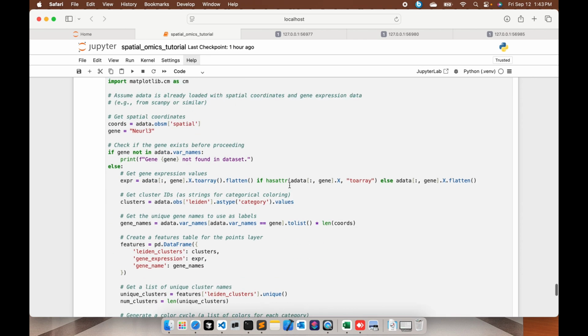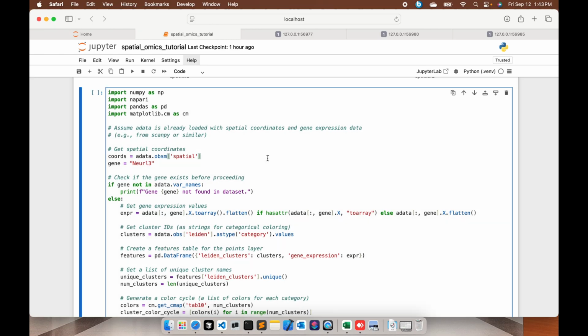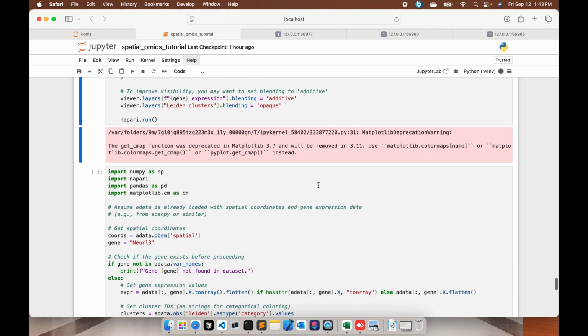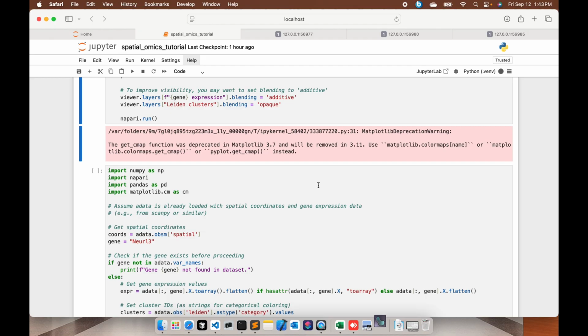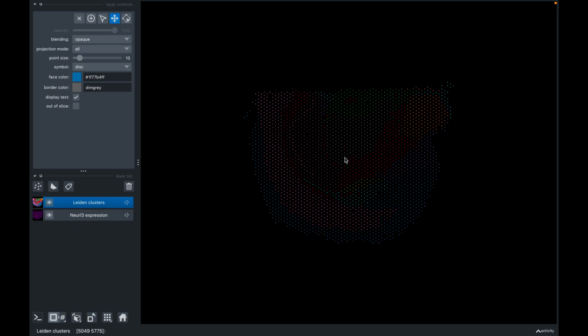Okay. Let's see if we can run Napari over here and try to implement it, because this is another desktop application. As you can see over here, this is a Python desktop application. So this is the Leiden clustering, and this is the neural 3. So let me just make it big, okay. And then you can plot them by using different colors.